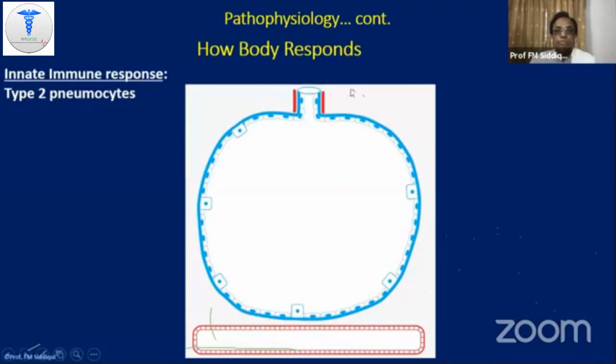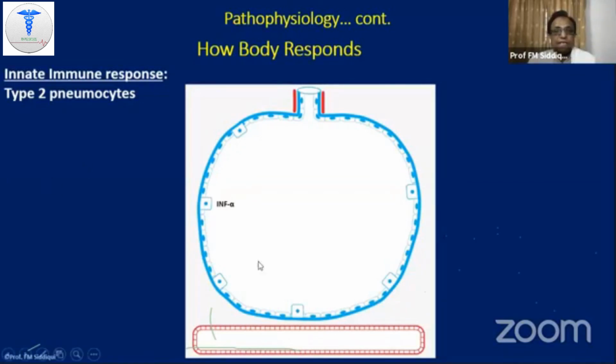Now I show you, this is an alveoli, and as you can see, I drew it in a way so that you can understand. These are the type 1 pneumocytes and this is the type 2 pneumocyte. So as I showed you in the circle, the virus enters and affects the type 2 pneumocytes. This is the alveolar capillary. So once the virus invades type 2 pneumocytes, it immediately understands that it has been invaded by a foreign virus.